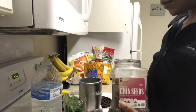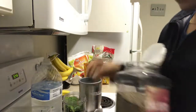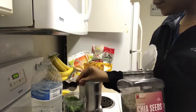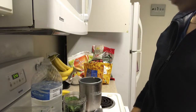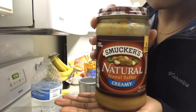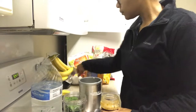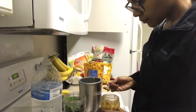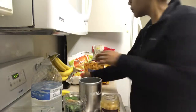The next thing I'm going to use is chia seeds. They expand when they hit liquid so they're really good for keeping me full. I put a little bit in — not very much — because they're small but they do have a taste, so if you put too many you can definitely taste them. Next I put a little bit of natural peanut butter in. It takes some getting used to if you don't normally eat natural peanut butter, but you can't really tell when it's in a smoothie. I put about a teaspoon or a little less.